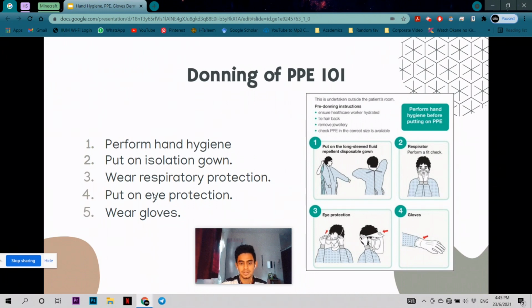The gloves that you wear must cover the wrist of the gown here. And I have provided the picture here to easily understand what I have said. And if at any time you feel you have made an error, please use hand hygiene between any of the steps or wash any area that has been mistakenly exposed.